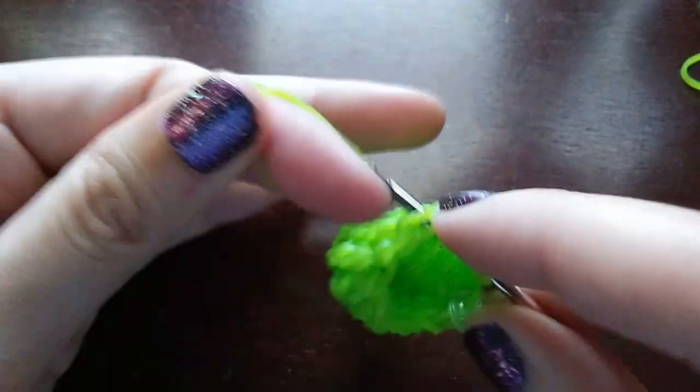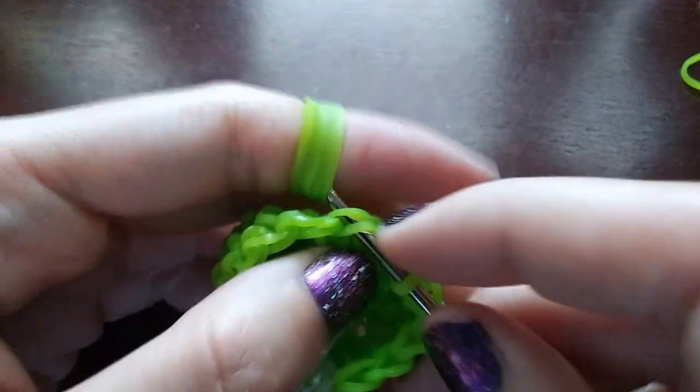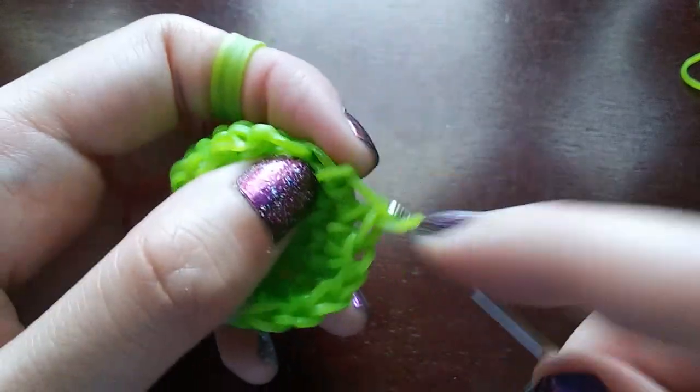I'm just talking whenever we do single stitches. I really hope it's not confusing you guys, but basically whenever we're doing single stitches, I just decide to chat to you for a bit. I hope it's not too confusing.